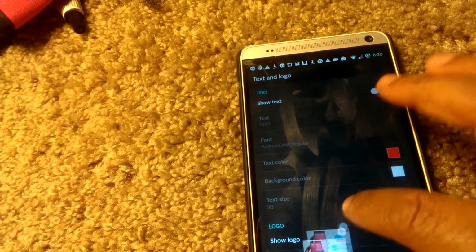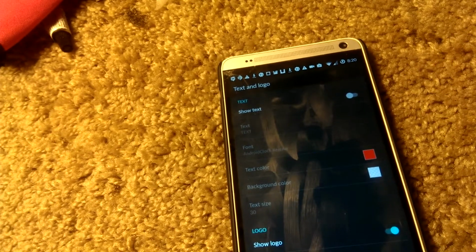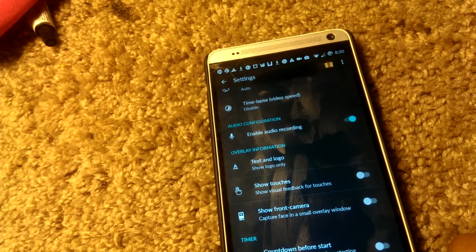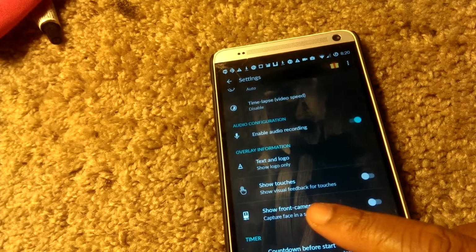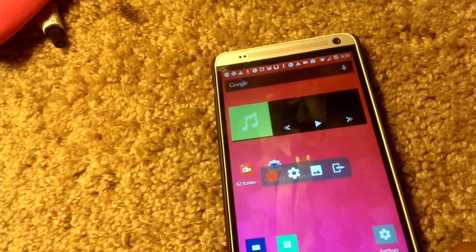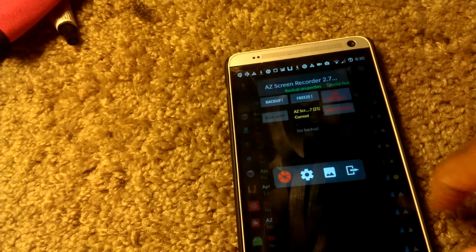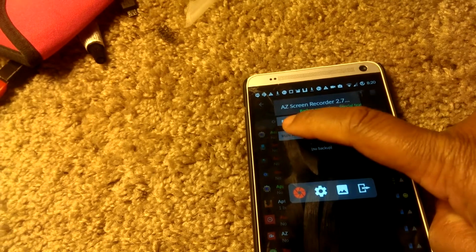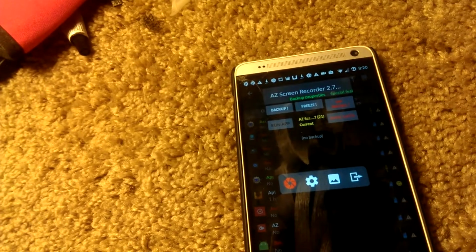So you can move it and put it anywhere while you're doing that. Now, I'm not sure if you can do that while you're recording, as far as moving it around or not.